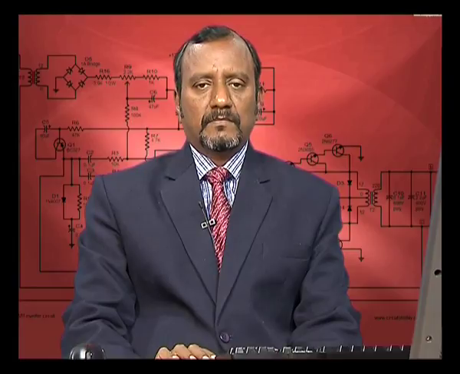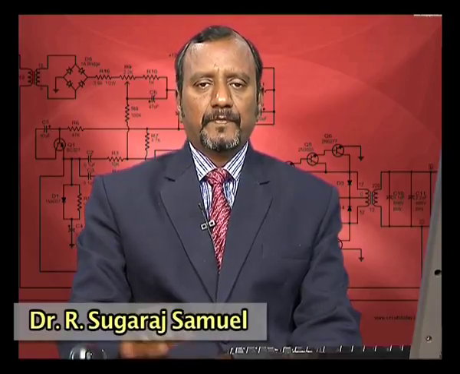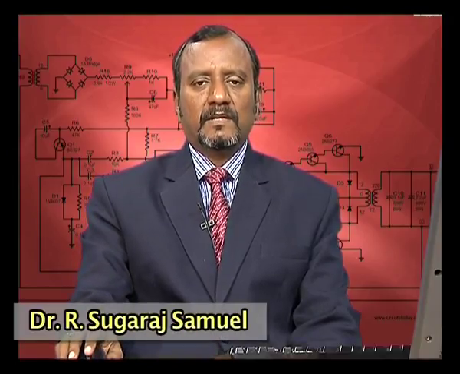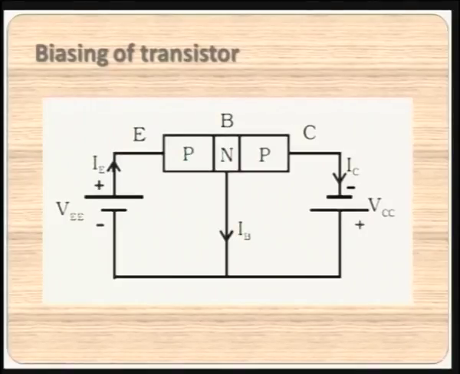If the biasing is not done with the rules that we have just seen, the transistor will not work. So, biasing is a very important criterion as far as the proper working of a transistor is concerned. Let us see how the biasing is done for a particular transistor. As mentioned, the emitter base junction is forward biased here and the collector base junction is reverse biased. The emitter is a p-type material, so it is connected to the positive, and here the collector is p-type material and it is reverse biased. So, this diagram clearly says how the biasing is done as far as a transistor is concerned.